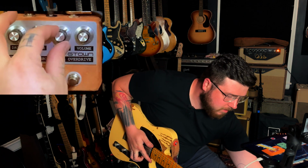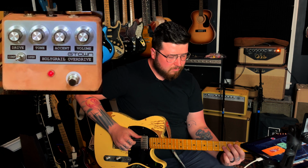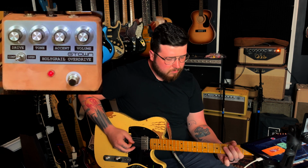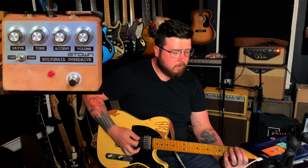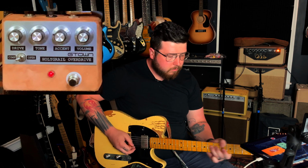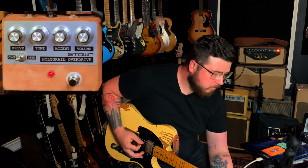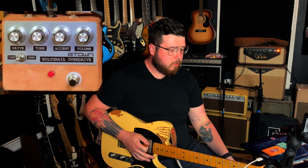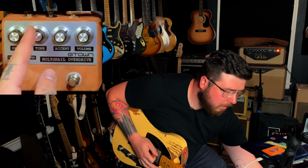Let's listen to what this accent knob does. Here's all the way up. Sounds like the low end is kind of falling apart a little bit. It's really bright. And then we'll take this down. Huge effect on volume. Sounds like the high mids are being adjusted along with maybe some other things. So let's take the tone down and the accent back up.